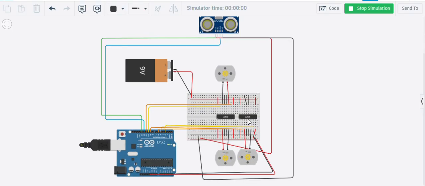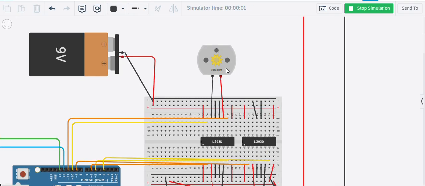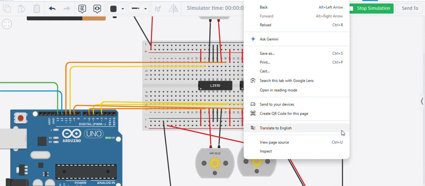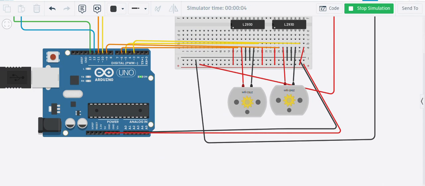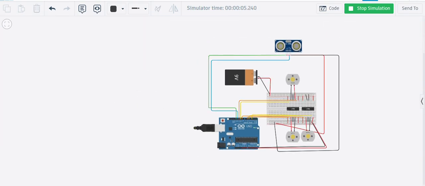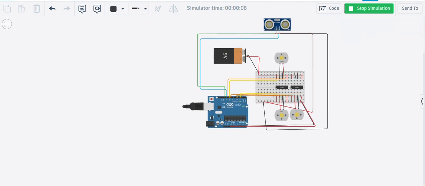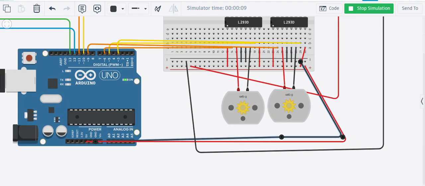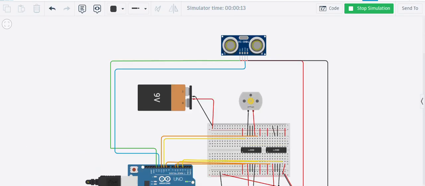And as you can see here, we do have the pump motor up here, which is running in the forward motion. And then if we take a look down here, these motors are also running both in the forward direction, and that is because our ultrasonic sensor here is above 24 inches. Now if we move this back down here so that it is underneath 24 inches and we zoom in, these motors do stop, but the pump motor does still stay active.